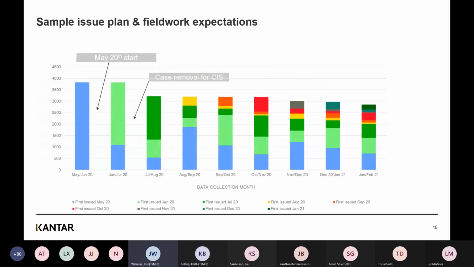This is a nightmare graph, I have to say. But the thing to do here is to ignore everything except the blue part of it. The first time we issued cases was on May the 20th, 2020. The next time was about the same time in June, and effectively we're doing monthly issues of cases for their first interview. Given that these are data collection months, we expected 70% of what we would get to be all done by the end of the first data collection month, 20% would come through in the second data collection month, and the final 10% in the third. So if you look at the first 3 columns and just look at the blue part of it, you can see the ratios there, 70, 20, 10. Then we look at the fourth data collection month.